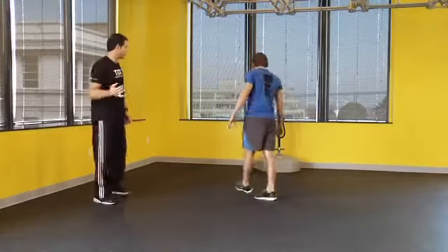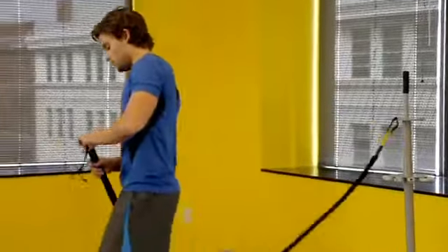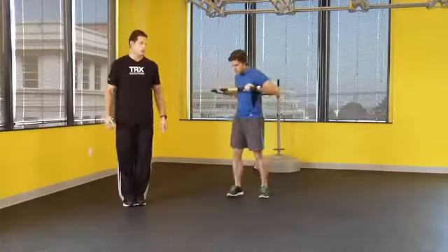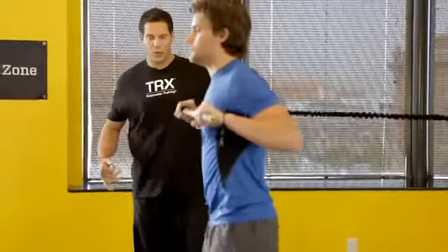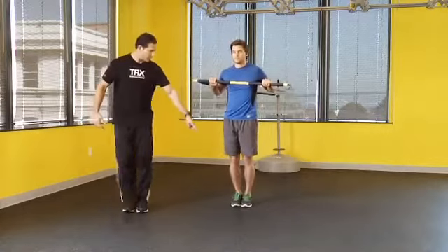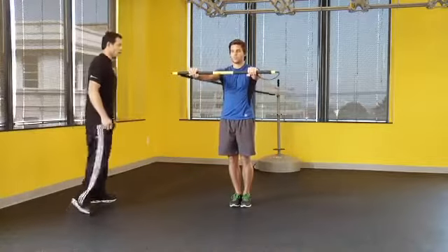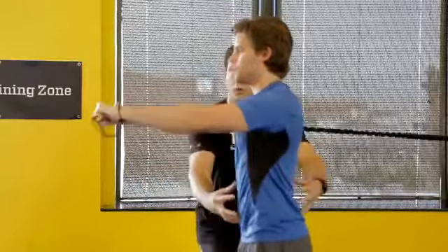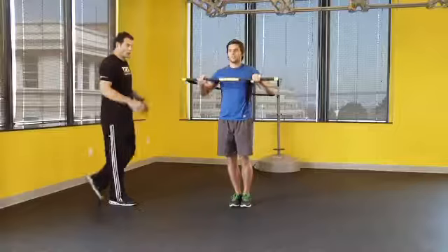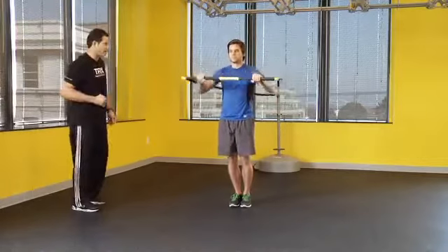We're going to use the stability principle while we're rip training. Remember, the first exercise in that sequence was the rip press. I'm going to change the foot position a little bit today and have Jamie take a very narrow base of support. He's facing away from the anchor, palms still in the mid-zone level, ears, shoulders, hips lined up, narrow base of support — feet together. Now pressing out, three reps, and then an isometric hold. You feel how much harder this is on your core stabilizers, Jamie? He's even getting a little bit of balance and proprioception in this drill, focusing more on core strength and stability patterns, a little bit less on athleticism and explosive dynamic movements.